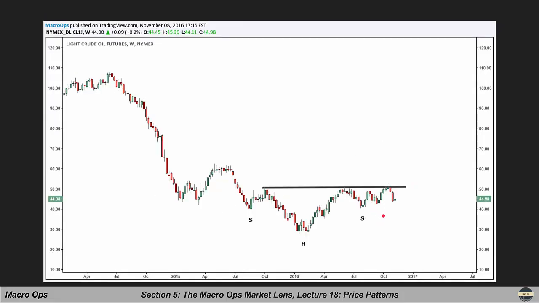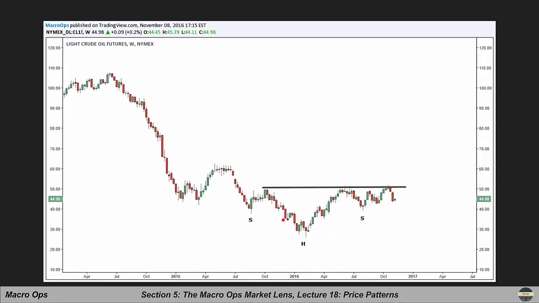And here's another example of head and shoulders on crude oil. Again, a little bit longer shoulder on the right side, but a very clear horizontal neckline. And these are always the best ones, with a very clear horizontal neckline. So be on the watch out for that. And don't get obsessed with the exact shape of the head and shoulders. You're sort of missing the point here.